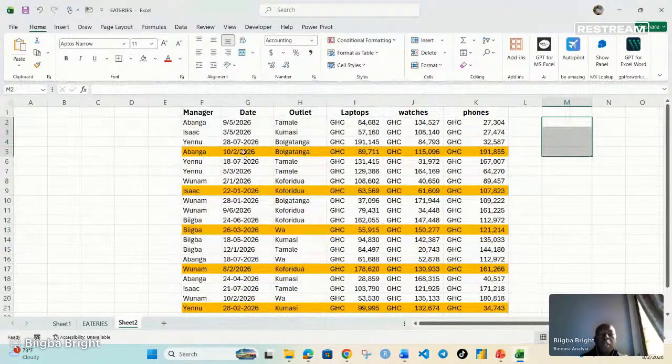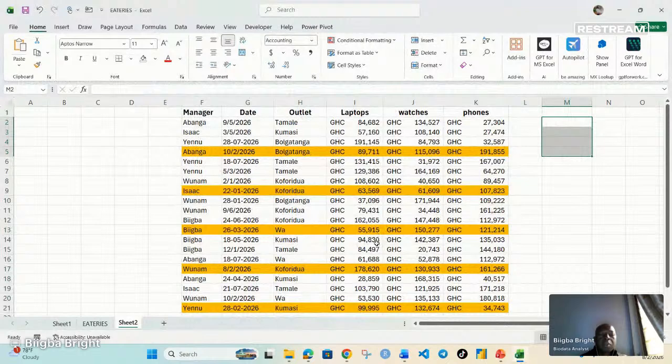Let us imagine that we wanted to select every other second row, every second row throughout. So the first one, I leave it. The second one, I select. Third one, I leave it. Fourth one, I select. Now I have done it like this.